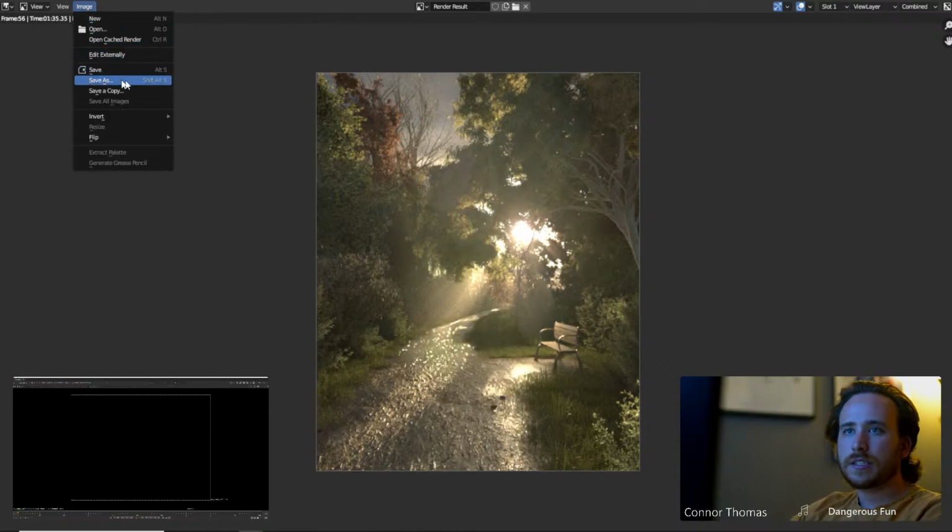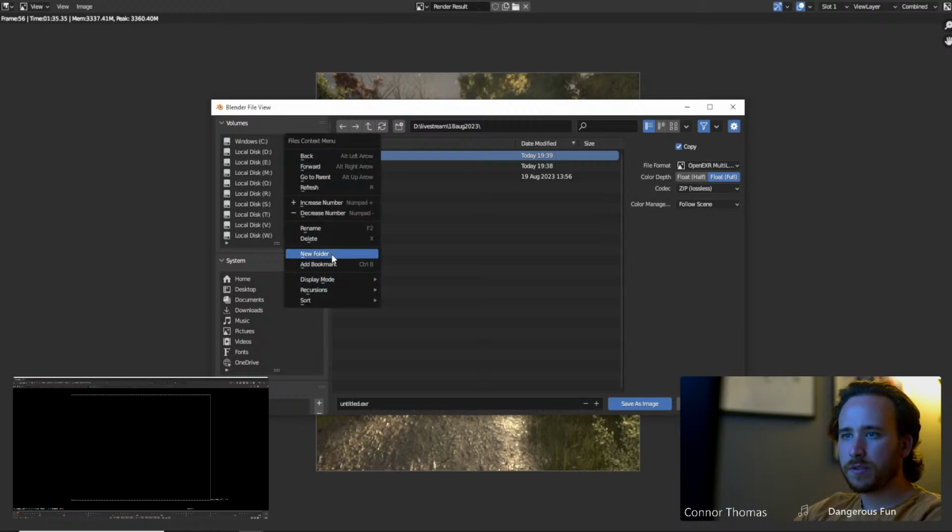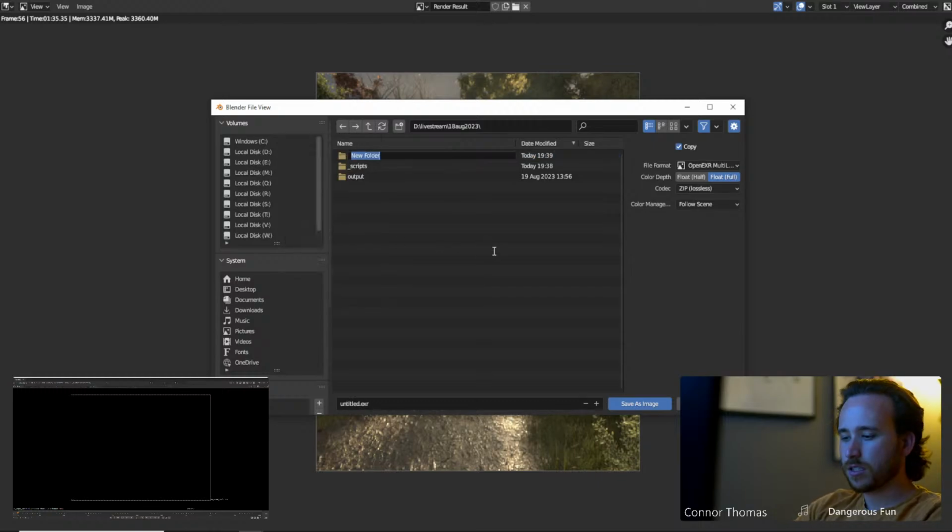So if I hit save as, and let's put this under, we'll call this output. Did that not rename it? What the frick? Output.